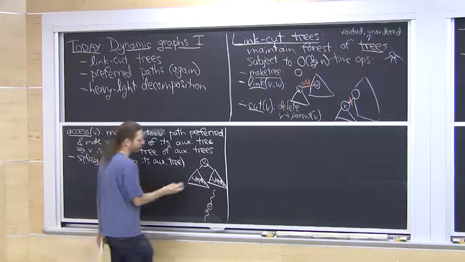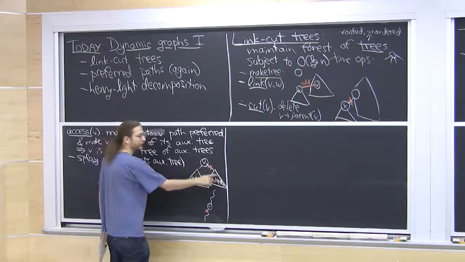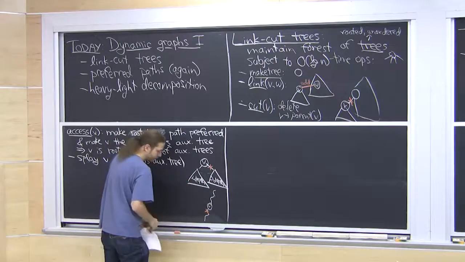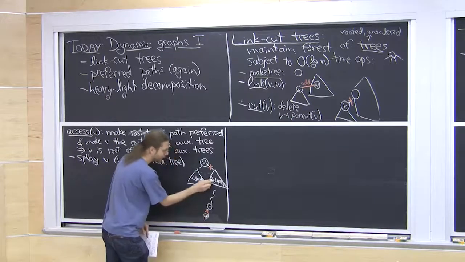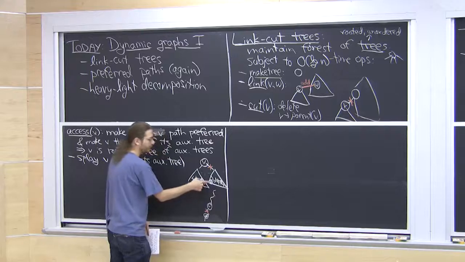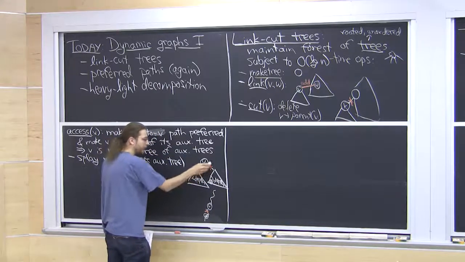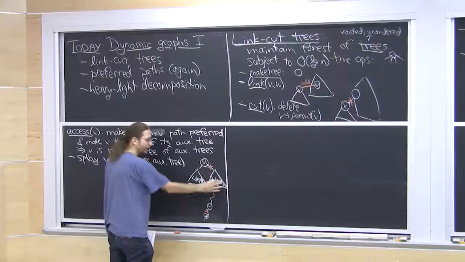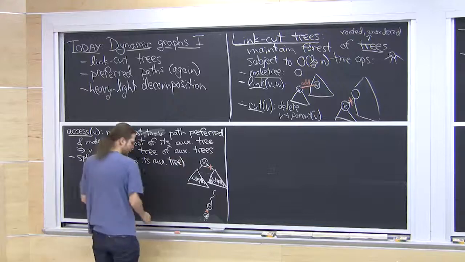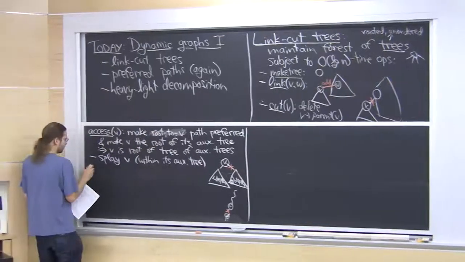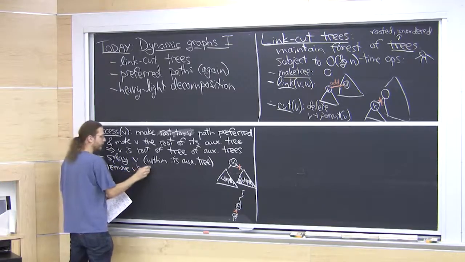So that essentially corresponds to this edge, because that's the connection from V to deeper things. In fact, this node right below us, let's call it X, is right here. It's the smallest depth among the nodes with larger depth than V. But if we kill that connection, then now this path is its own thing, the part below V, separate from V and above. So that's what we're going to do first. Remove V's preferred child.